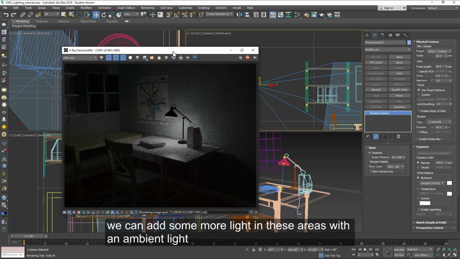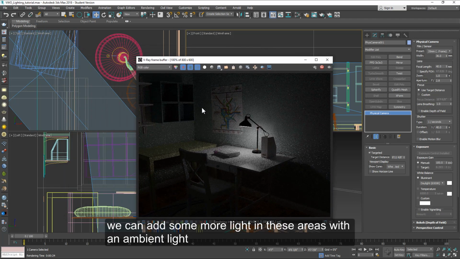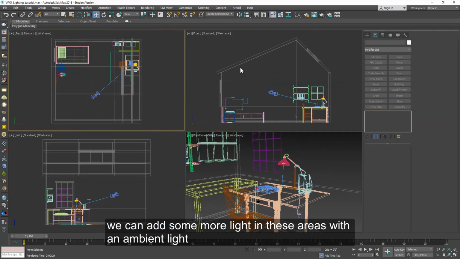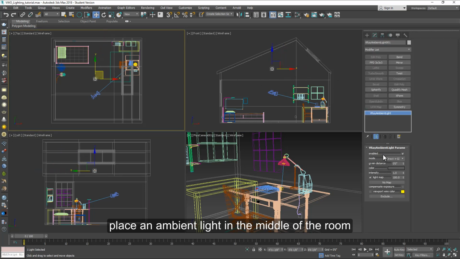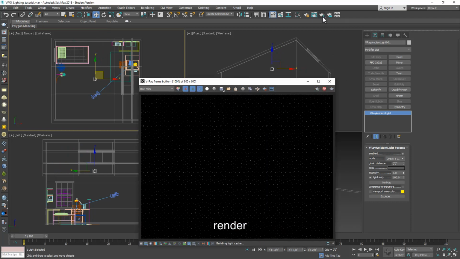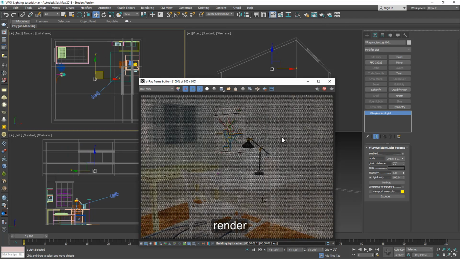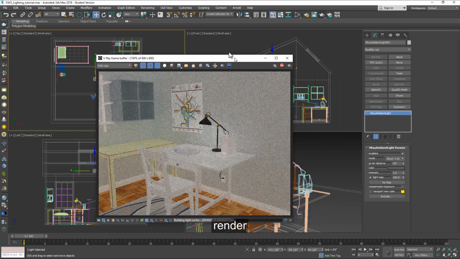Okay, so now we can add some more light in these areas with an ambient light. Place a V-Ray ambient light in the middle of the room and then render again. This is the default light.